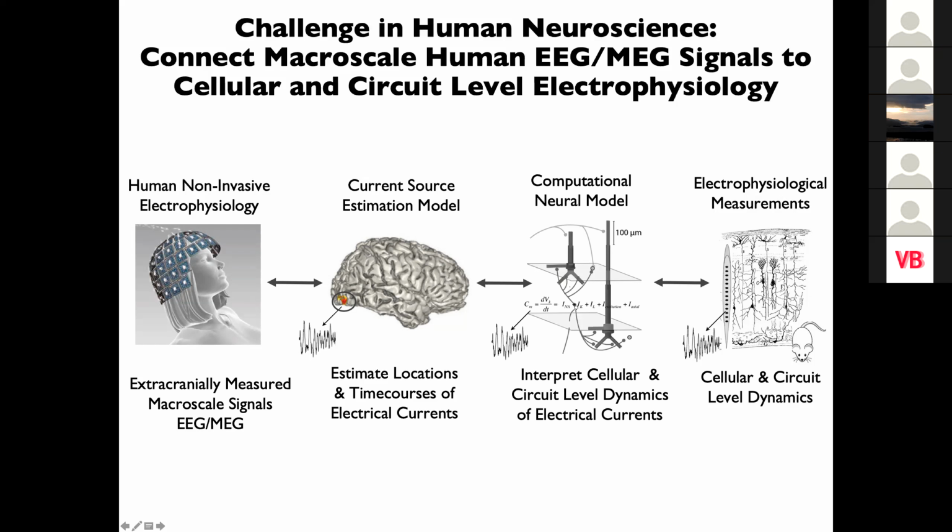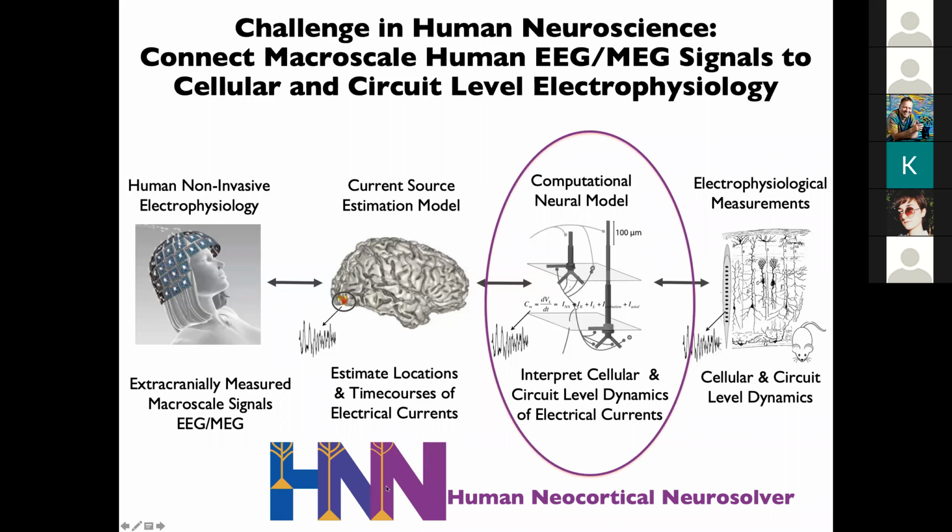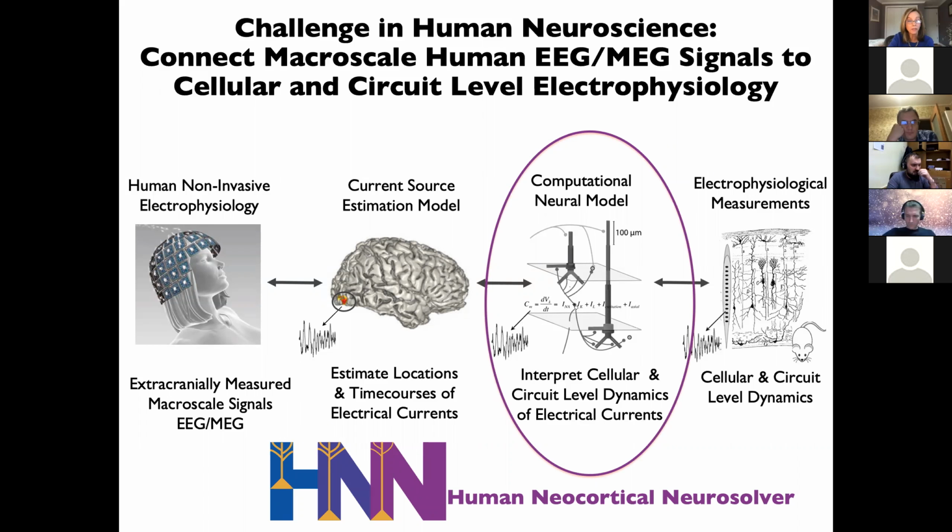And we can do this with specificity, both at this macroscopic recording level and at this detailed cell and circuit level. And so this is the primary focus of my research program. We've recently turned this modeling framework into a software that we're calling Human Neocortical Neurosolver that's designed for the community to be able to develop and test hypotheses on the circuit origin of human MEG or EEG data. And so today I'm going to be describing this modeling tool and some of the applications that we've been using in our lab to study brain oscillations.